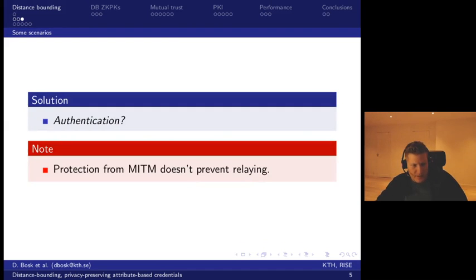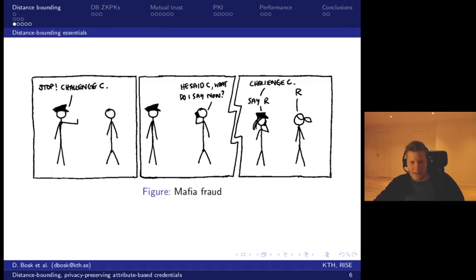So the problem here is related to authentication. So the solution is also related to authentication somehow. However, the problem is that the way we normally think about authentication, that is to prevent man-in-the-middle attacks, doesn't solve this problem, because that authentication means that no one can modify or even read or insert messages. But that's not the problem here. The problem here is that someone is relaying perfectly authentic messages, and there is an implicit assumption about the proximity. And that implicit assumption can lead to problems, as we saw in the two previous scenarios. And distance bounding deals with this.